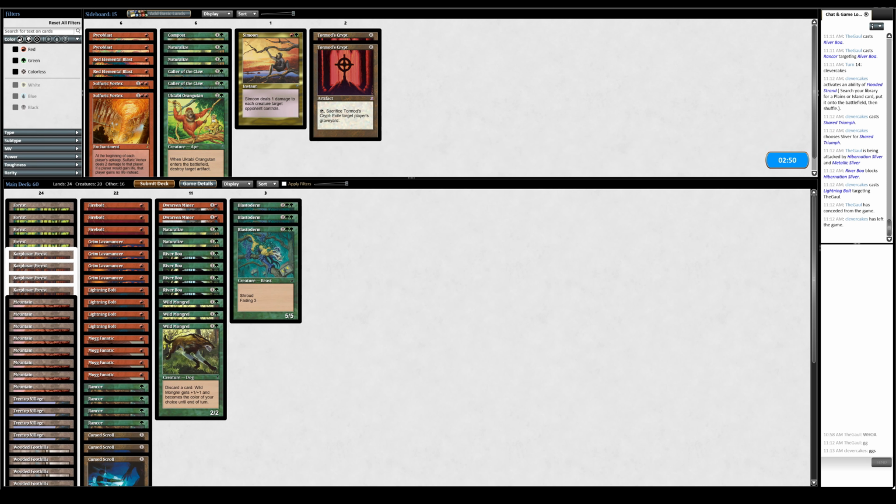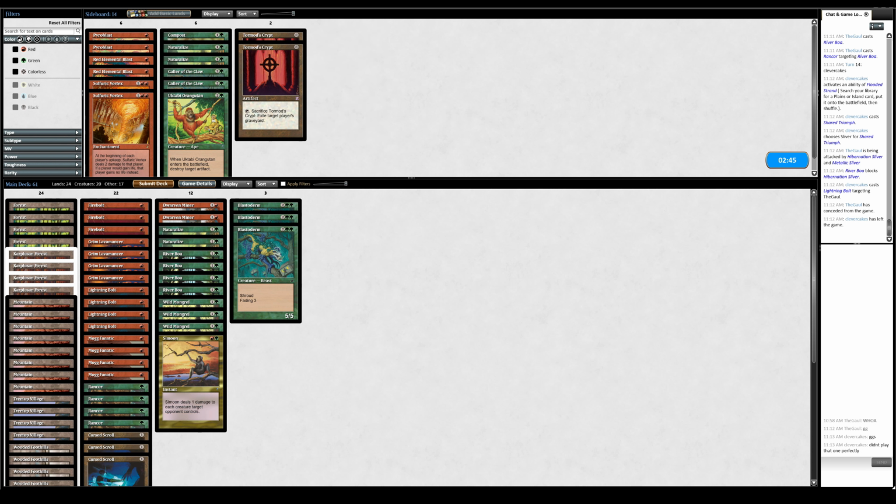So, Simoon seems good. It's not going to kill everything, but it's going to kill some things. For sure, those metallic slivers and who knows what else, and just maybe a combat trick as well. I don't know if there's enough blue to justify the blasts. We'll see.